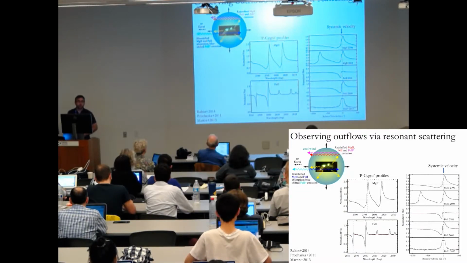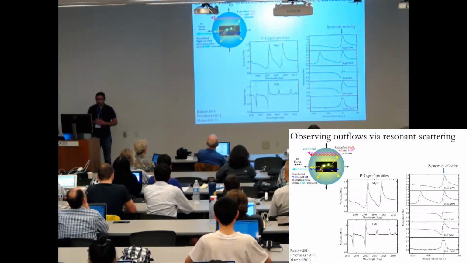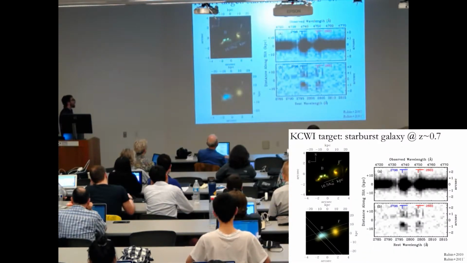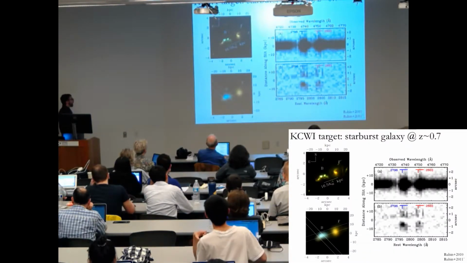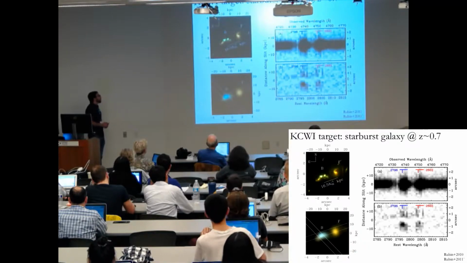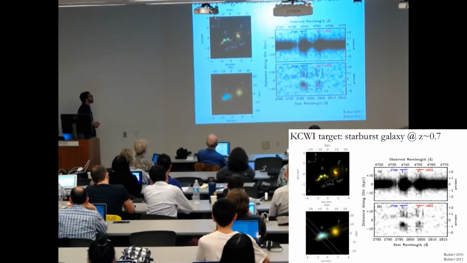We are intending to leverage this technique to survey galaxies and map their outflows across a wide range of star formation properties and masses. To start out, we use this candidate object discovered through the survey efforts of Kate Rubin and collaborators, where we can see this merging system here.